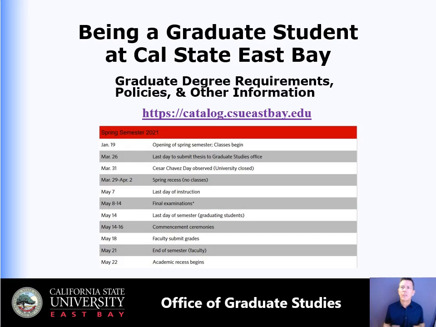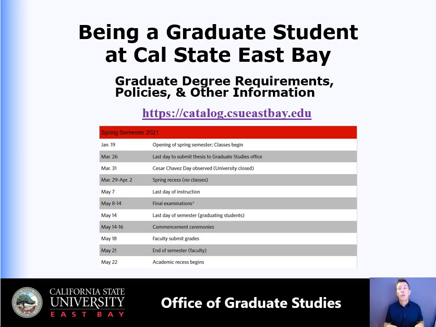There are a lot of policies and procedures that relate to graduate school, and they are all listed in the catalog. Here's the link to the catalog. This is the university's agreement with you. Our contract that says this is what's expected of you, but also what we guarantee to you. It's not as if maybe your program decides all of a sudden, oh, we want to add 3 more classes to the major. They cannot change the rules for you.